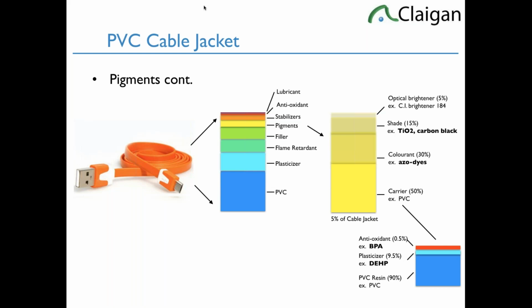And this also is where we get DHP failures in rigid PVC. Rigid PVC doesn't need DHP. It doesn't have a plasticizer. However, the colorants for flexible PVC can also normally be used for rigid PVC. And so rigid PVC ends up with these non-compliant levels of phthalates because of the colorant. It doesn't have to be. They're usually quite capable of not having it. But it's very, very common.